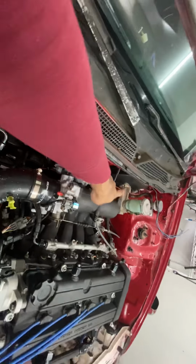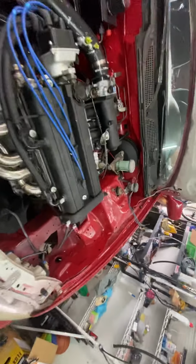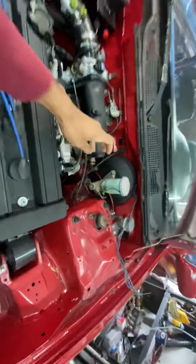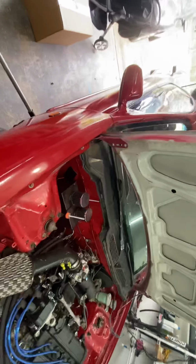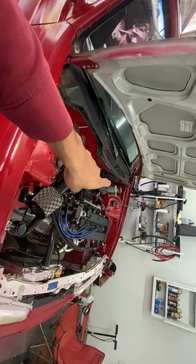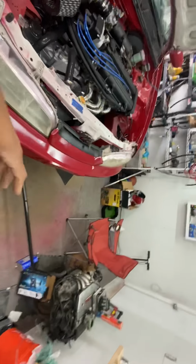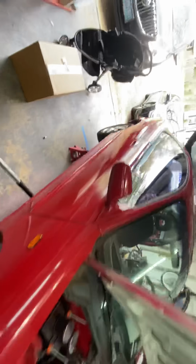I did a brake tuck. It has the EG booster and this. It stops perfectly fine. I think I might need to bleed the brakes, but it seems like it takes a little bit more than usual. So I don't know if that's because it's an EG booster and stuff, or if I need to bleed the lines a little bit better. Stops perfectly fine, but if you're going fast and you slam on the brakes, it kind of acts a little weird. I think that's it, man.